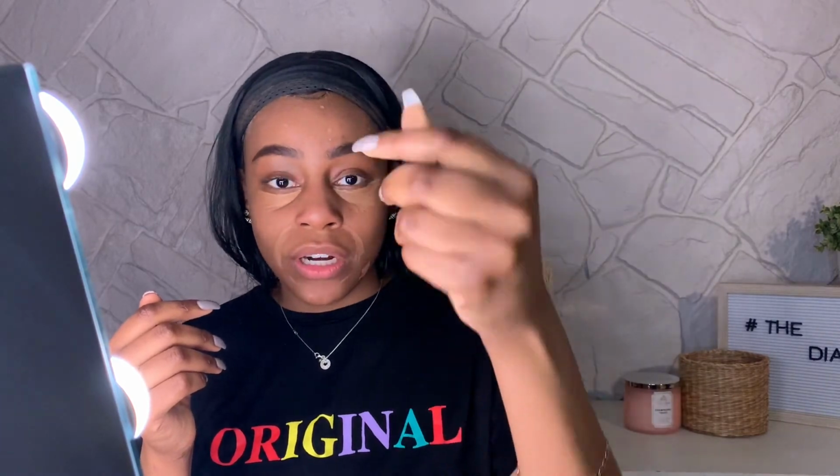And what I do is I just put this under warm water and I make sure it's soaked first. And then I completely wring it out in the sink. You wanna make sure this is completely wrung out, not dry, but completely wrung out. You don't want any excess water in it because it will drag your foundation down and make it run a little bit if you have excess water in it. So make sure it's wrung out, but it's still damp.